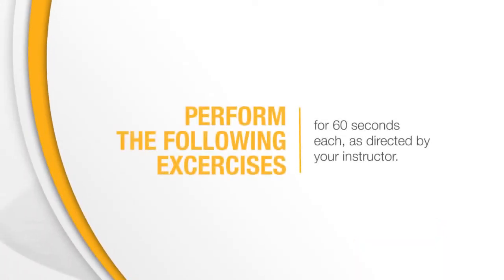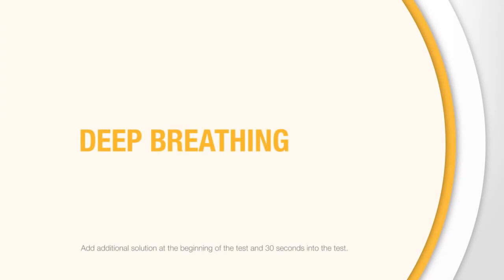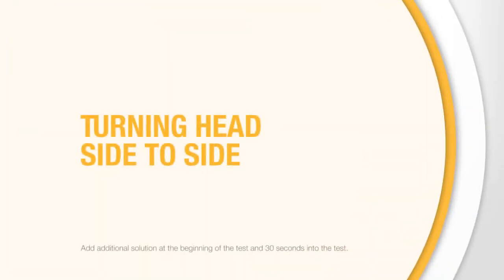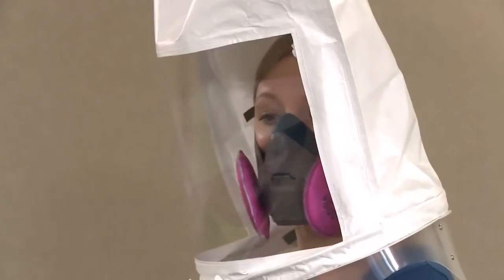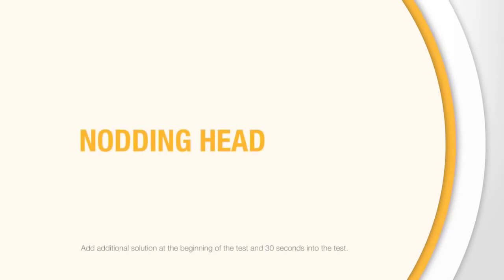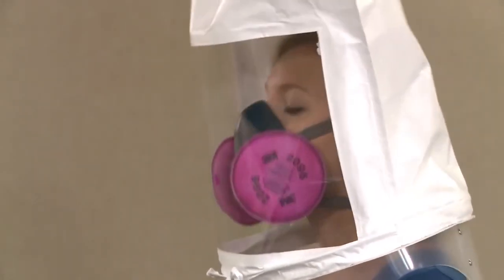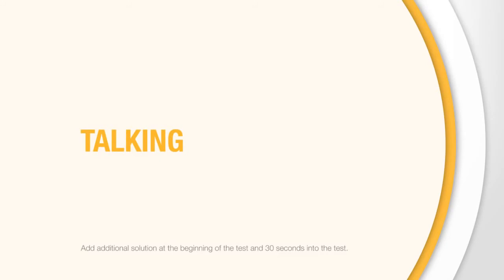Perform the following exercises for 60 seconds each as directed by your instructor. 1. Breathe normally. 2. Breathe deeply and regularly. 3. Turn your head from side to side, stopping for a breath at each side. 4. Nod your head up and down, holding at each position for 1 or 2 breaths. 5. Talk. Read the rainbow passage slowly out loud.